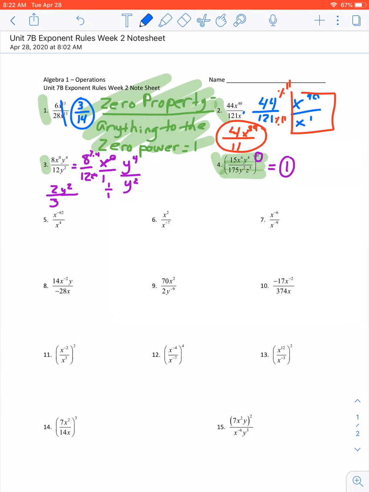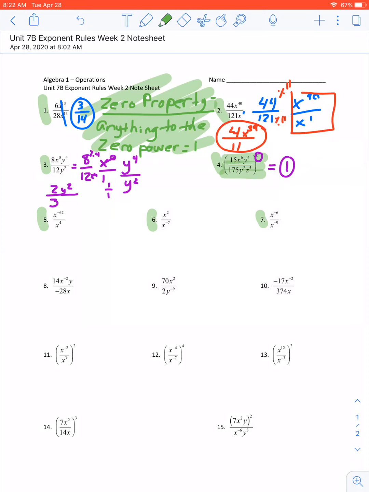So what we're going to be doing today is talking about negative exponents, okay? Negative exponents like you see on 5, 6, and 7. Now also I know that you see some 8 through 15 as well. Those are just a little more advanced, so we're going to hold off until tomorrow and Thursday to talk about those. 5, 6, and 7 correspond to numbers 4, 5, and 6 on your homework. So once we talk about this lesson, go back and do 4, 5, and 6 on your homework.